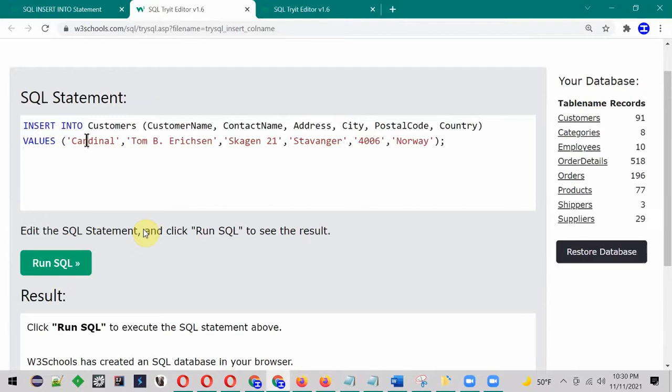Cardinal is the customer name. Since it is a string, you have to give it inside a pair of single quotes. Contact name is a string, single quotes. And address, this is address. City name, string. Postal code, also a string, because this is declared like this. And country name is Norway. Let's run this one.